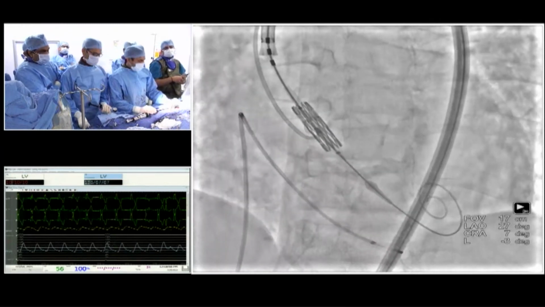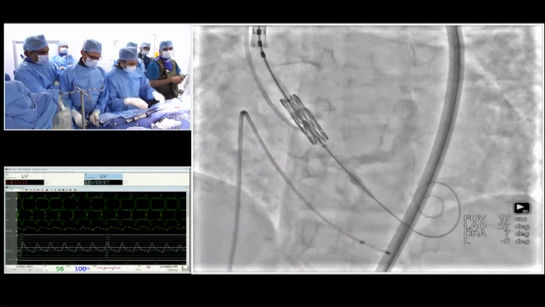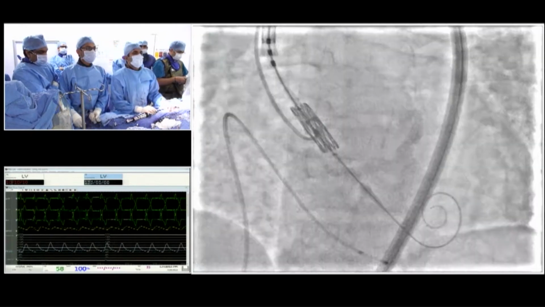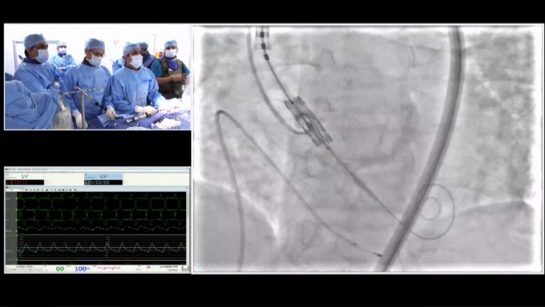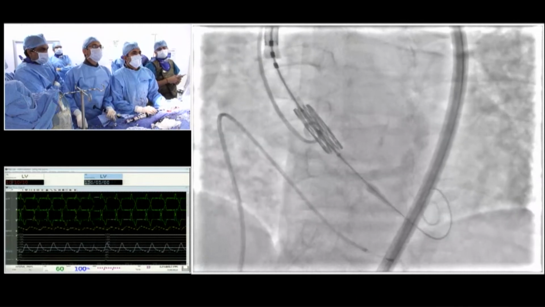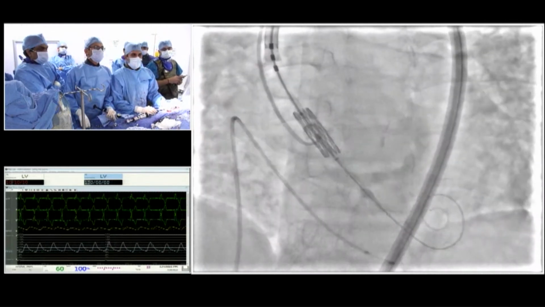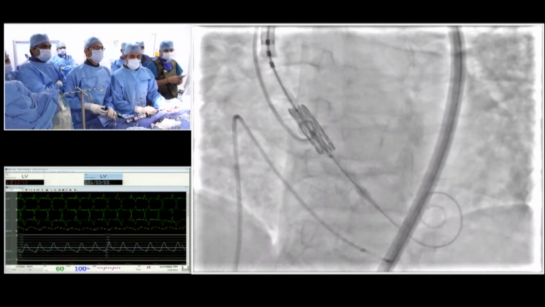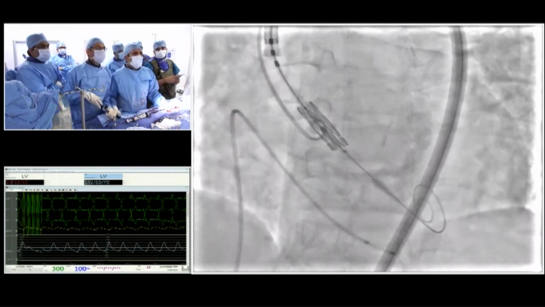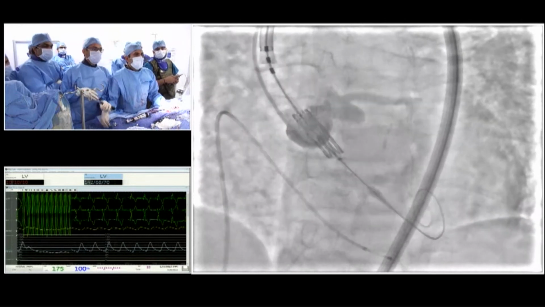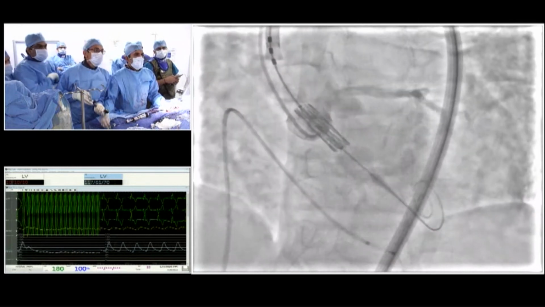So we are ready to deploy the valve. Can you guys see the position? It looks fantastic. Okay, so we'll pace at 180. Okay, pace at 180, please. Unlock it. Inject. Start going up. Yeah, go up.